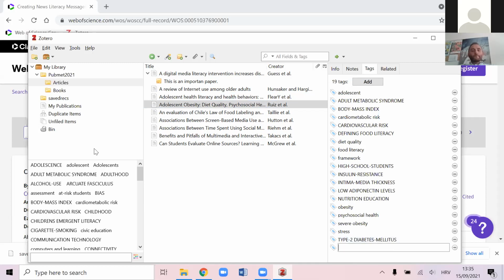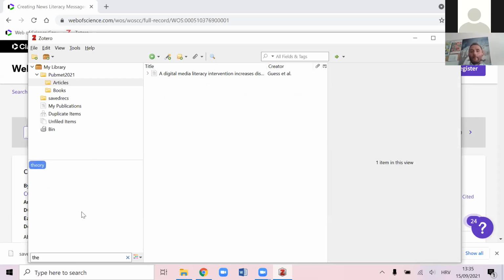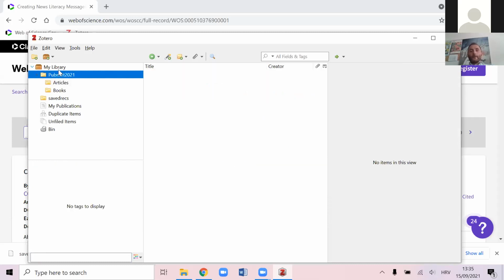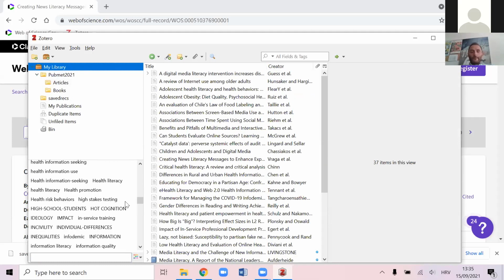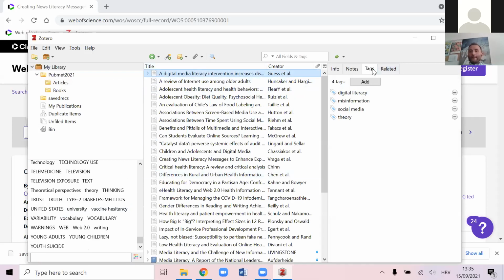And then you can find these tags here, theory, and then sort only by these tags. So this is the general idea.